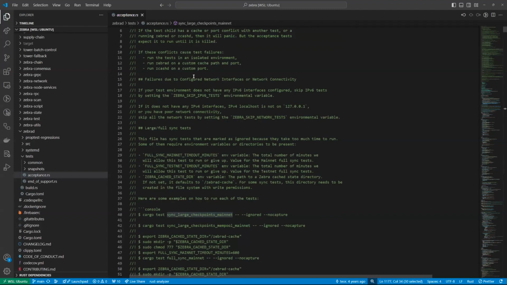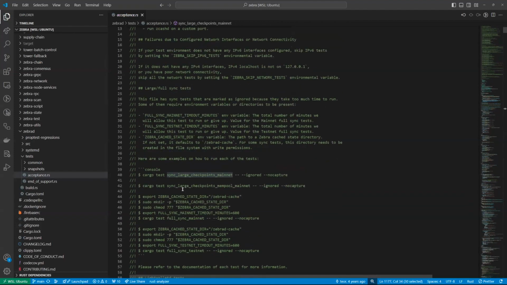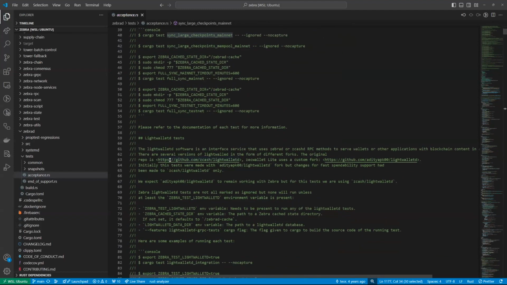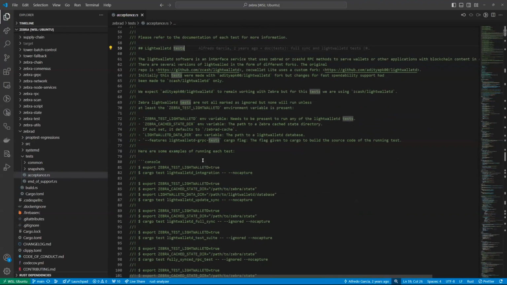Many of these have instructions in the module documentation for the acceptance test on how to run them. I think almost all of them except for maybe three. And those three are really trivial tests that you usually don't want to run anyway, but we do want to have in CI.